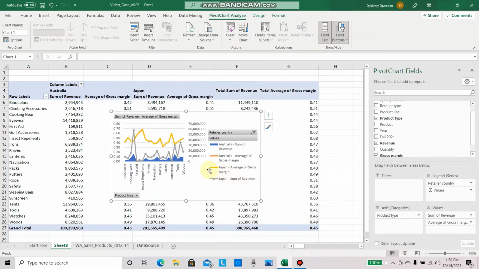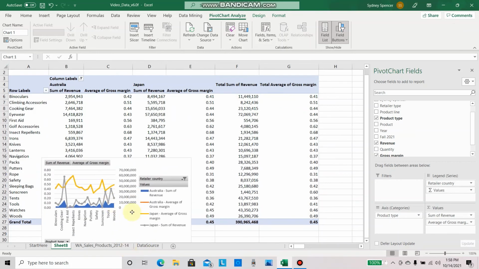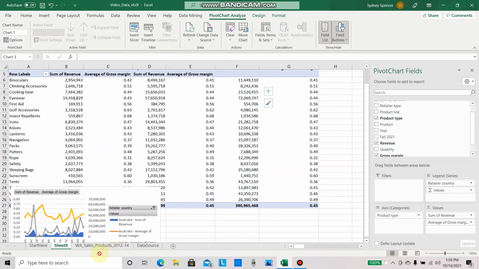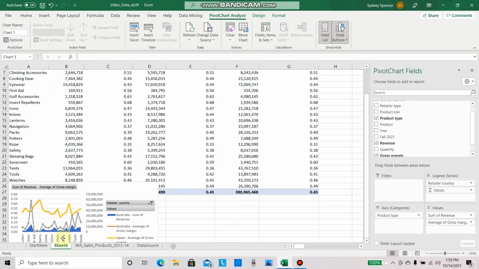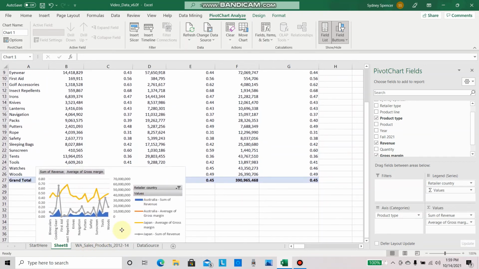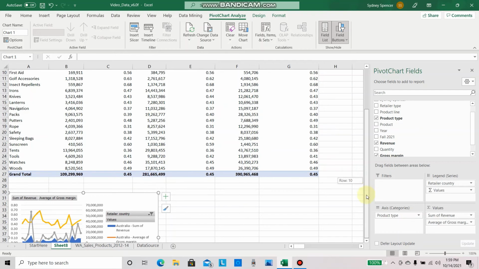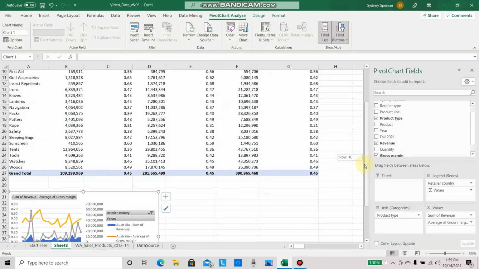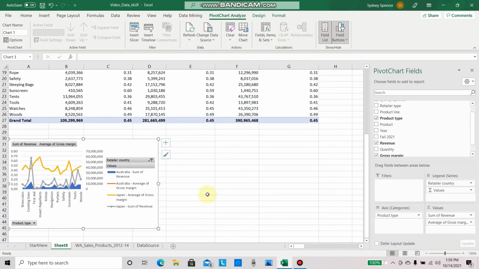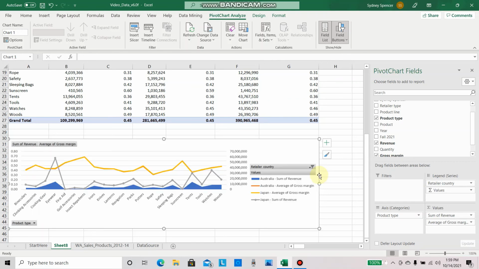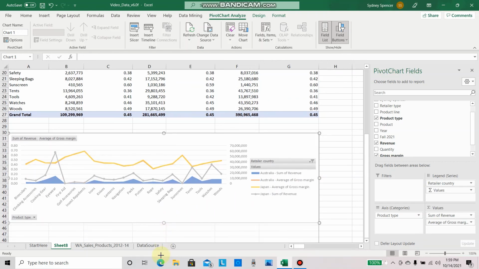And then our chart will show up, and we want to move this down so it can be more visible. So we're going to move it down. And then to make this a little bit bigger, we want to touch the ledger and just increase the size so it can be more visible.